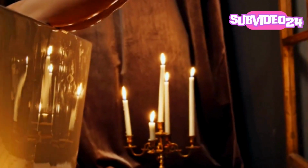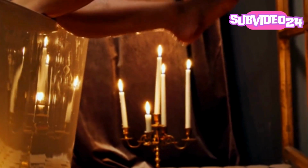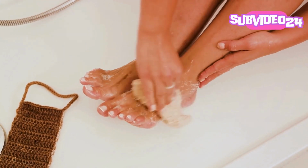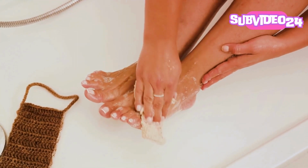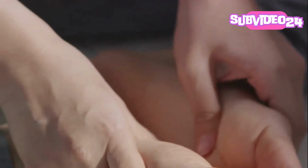There you have it. 3 simple and natural remedies to help you achieve whiter, brighter feet. Remember, consistency is key with any skincare routine, so give these treatments some time to show their effects. If you try any of these, let us know your experiences in the comments below.